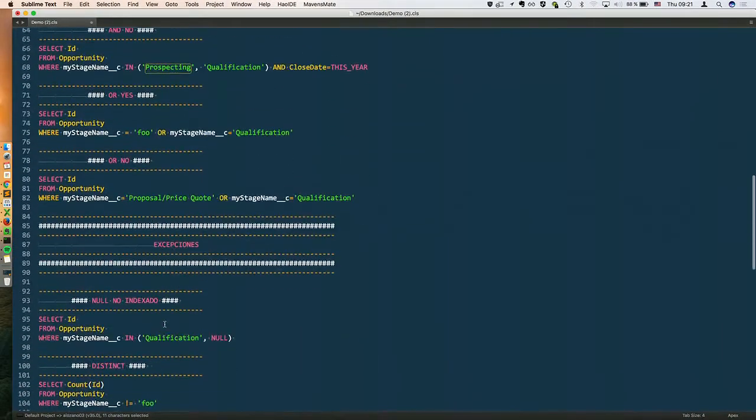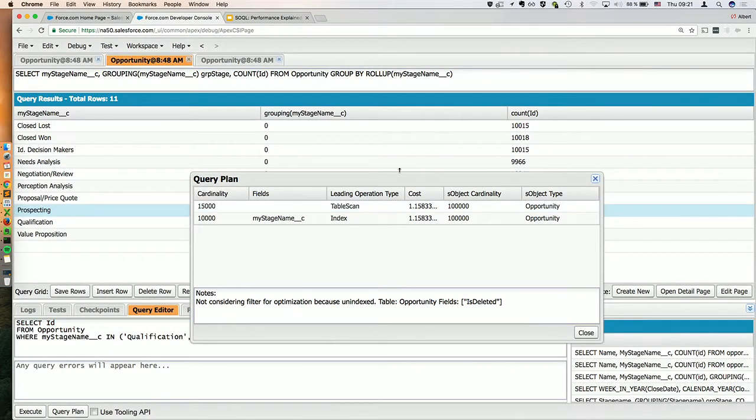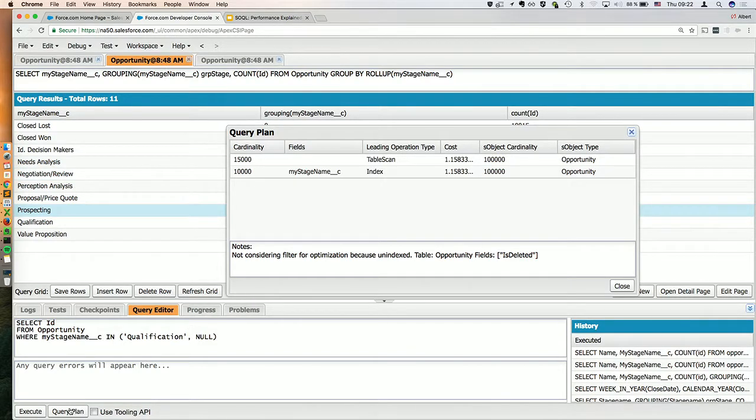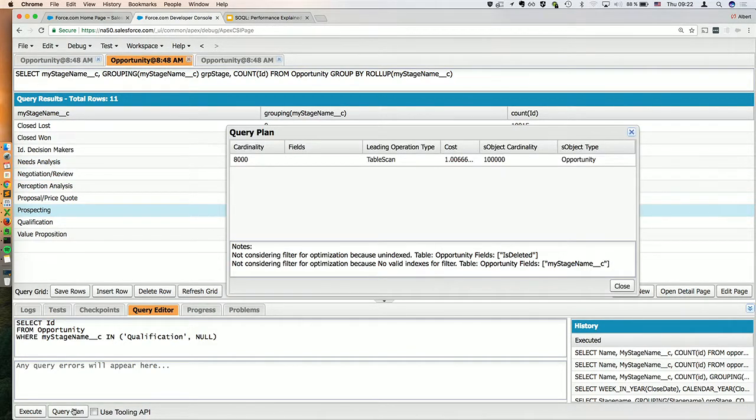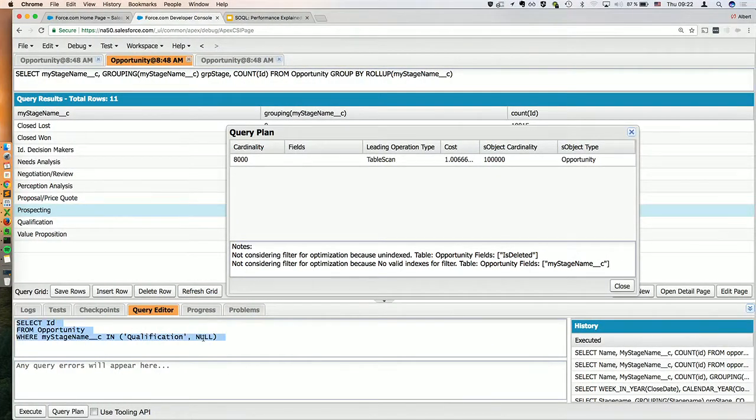And now I'm going to see some of the exceptions. For example, first one, I'm going to compare a custom field with a null value. And the index is not appearing as an option to execute our query. And in the notes, an explanation about that appears. And the same happened with the rest of the exceptions. In that case, again, the index is not considered to execute our query. So the query optimizer will execute our query doing a full scan.